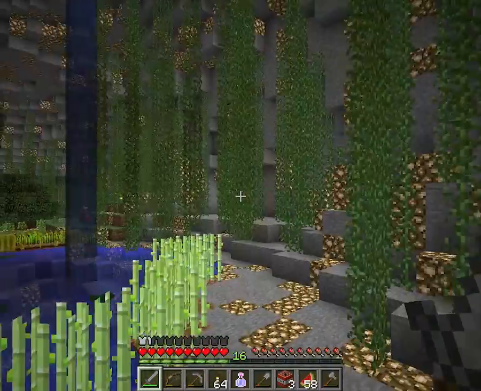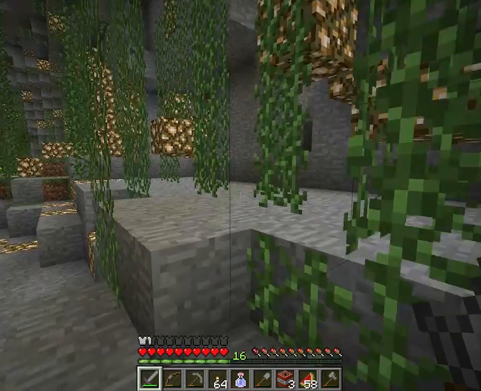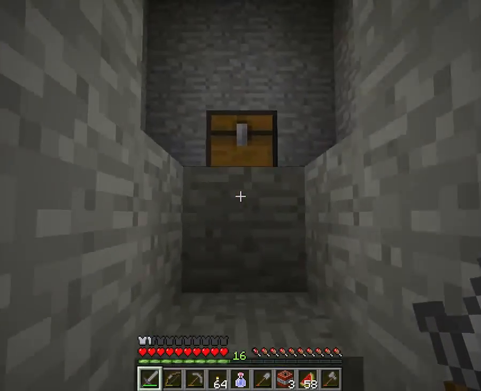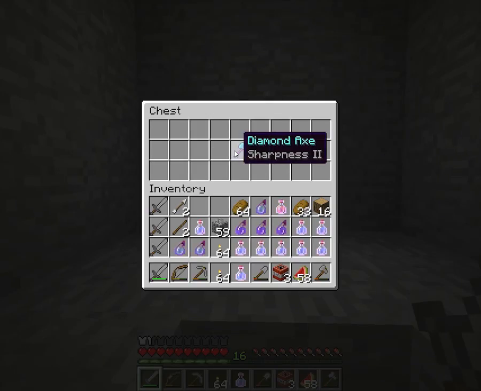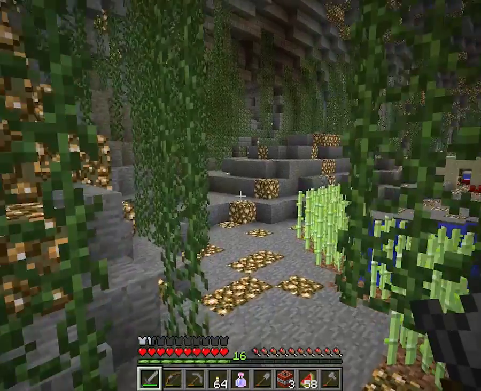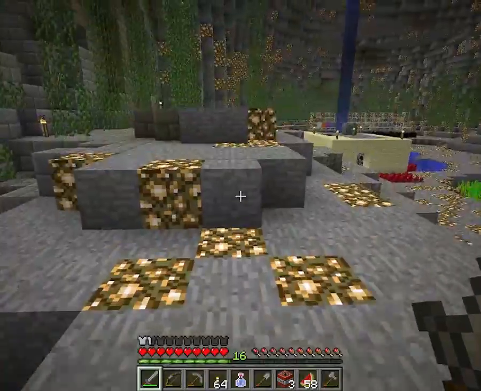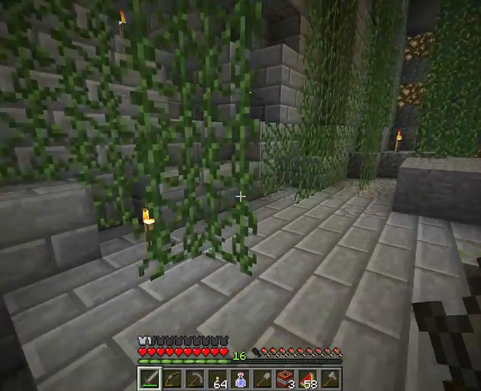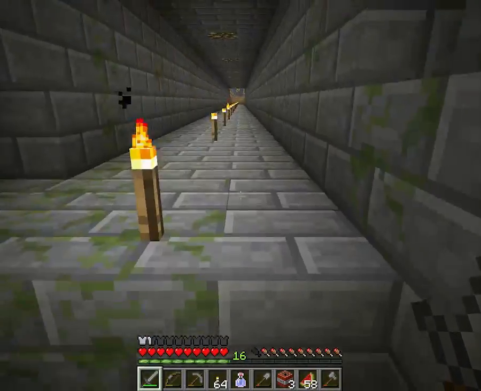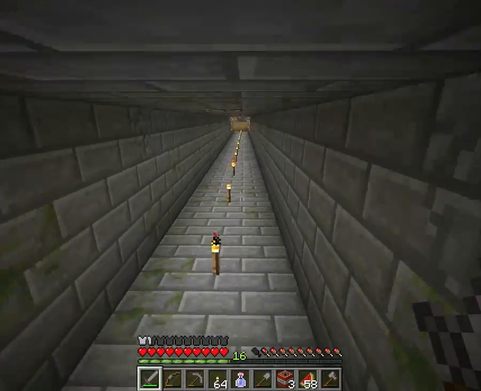Before we get started today, I was digging over here mining some cobble, and I came across this little hidey hole. Diamond axe with sharpness 2. I don't think I'm going to use that now because you can't block with an axe, and I really need the block for the creepers. So let's go over to intersection 2 and see how we're going to die today. My money is on violently.